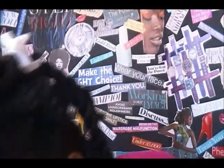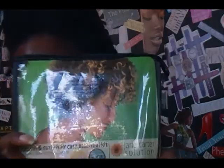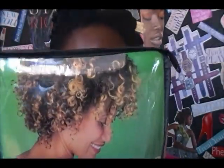So what I'm going to use is my Jane Carter kit. Check out my product stash videos, part 1 and part 2. There's actually a part 3, but I haven't uploaded it yet, so I'm going to go ahead and upload that. In the meantime, check out my product stash. Mainly in part 2 is where I show a lot of the kits, so check that out.